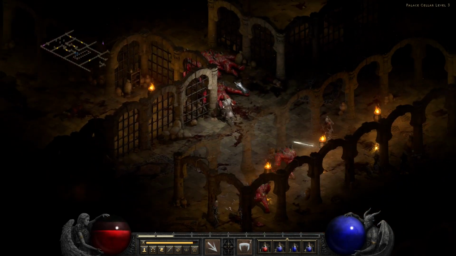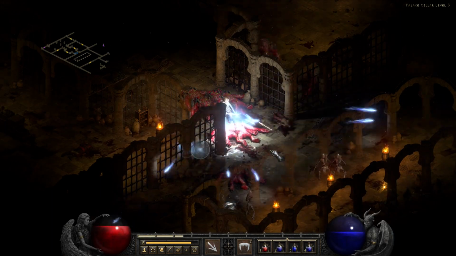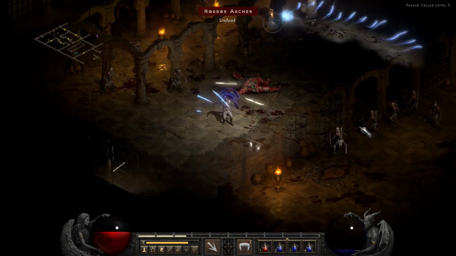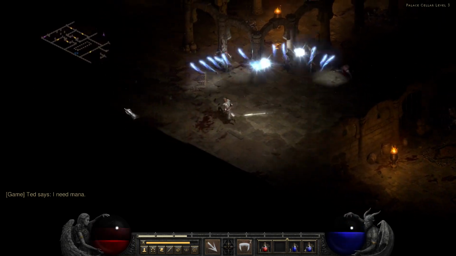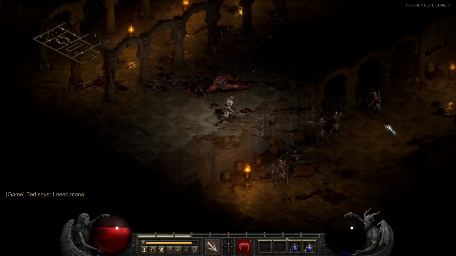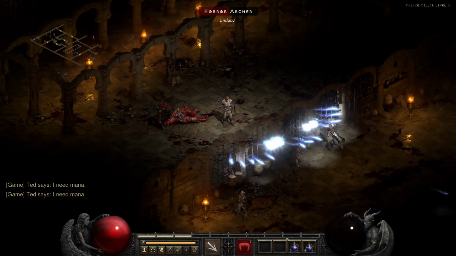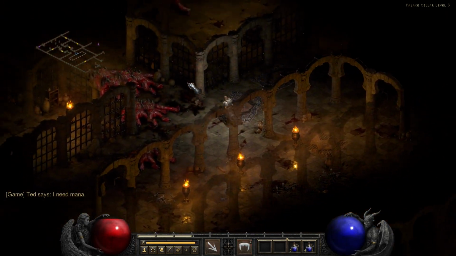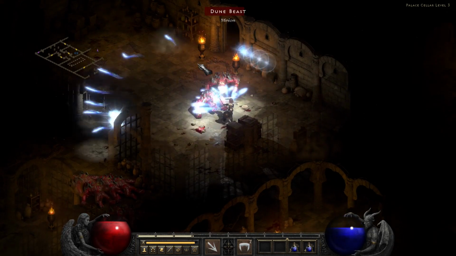Okay. This is a little bit sad that there is no scroll to run option like in Diablo 3. I need mana. It's a little bit easier to move around. Now there is a wall here. I need mana. I can't go into the wall. Oh, I need to go to the middle, not to the up, okay.